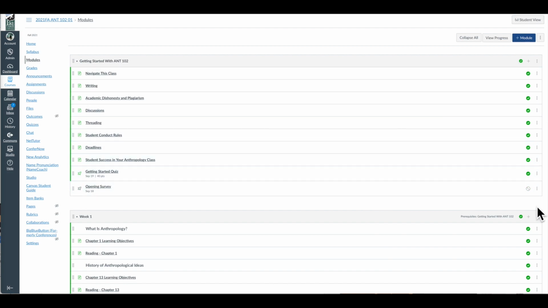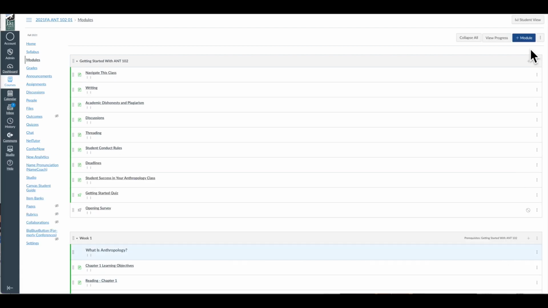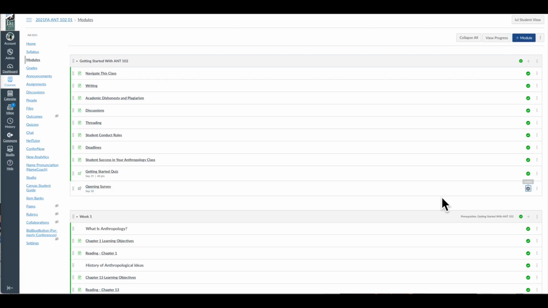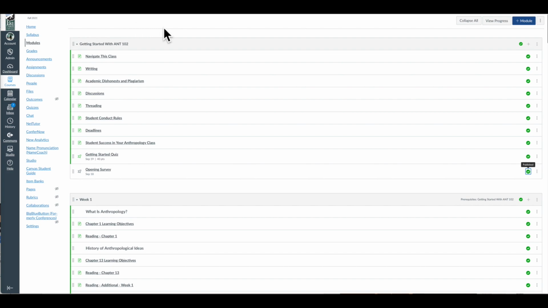Okay, so it's kind of a fail-safe there, but I've seen this happen before where, if I have my opening survey unpublished and then I go to Student View, I look here, the opening survey is missing. So I leave Student View, I go back here and I discover, well, that needs to be published. I'll turn it green. So it's really easy to do, but this is one of the number one, I would say, errors that I see with instructors where students encounter content that's not working, and the problem is they haven't published the module at the main header location, which again, everything flows down through that hose, if you will, and if the hose is turned off, everything else is not accessible, is not getting water.